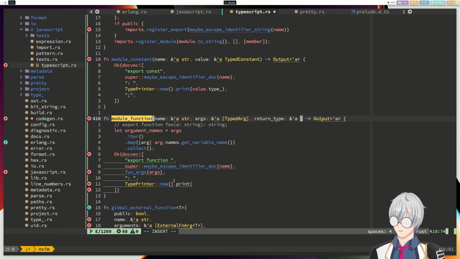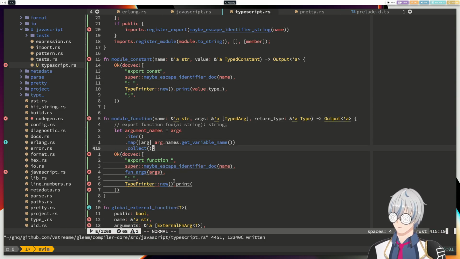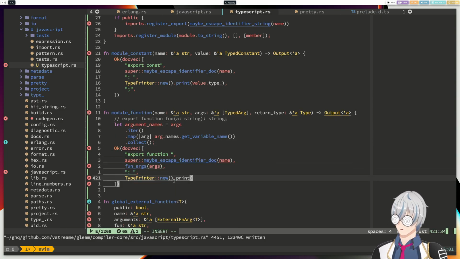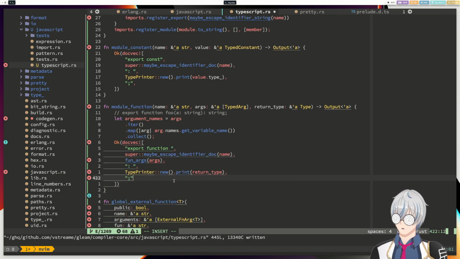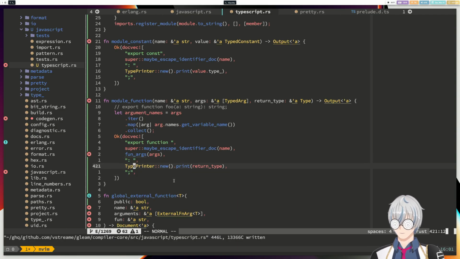And this is, I believe, a type, but we'll let Rust yell at me if I got it wrong. But that means we just get to print our return type. And finally, we get to finish the whole thing with a semicolon. Cool.